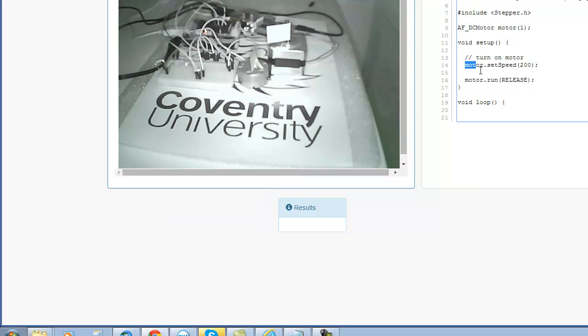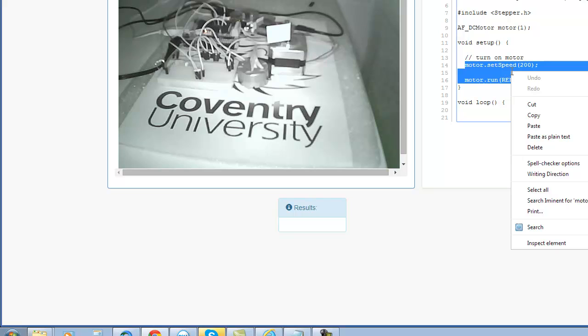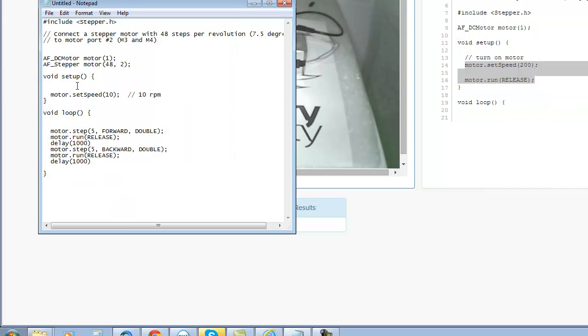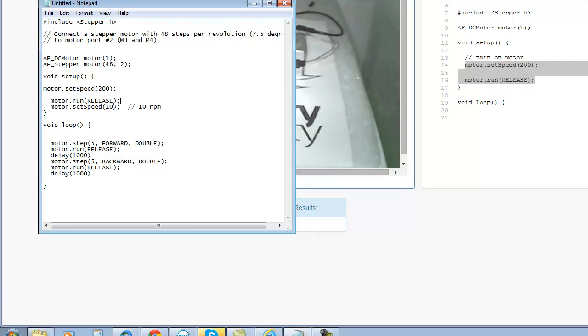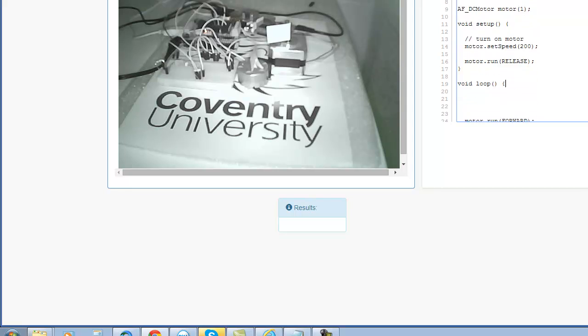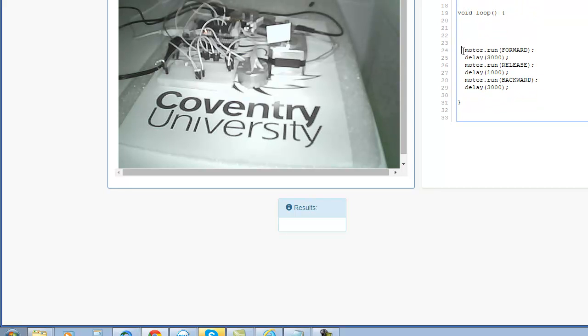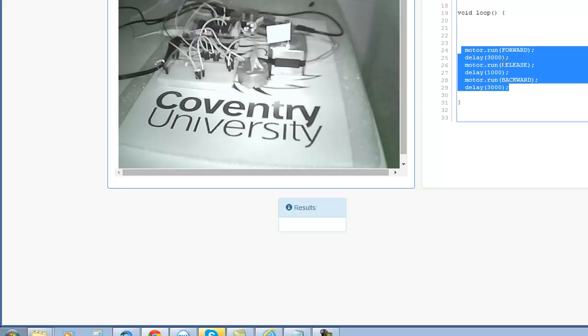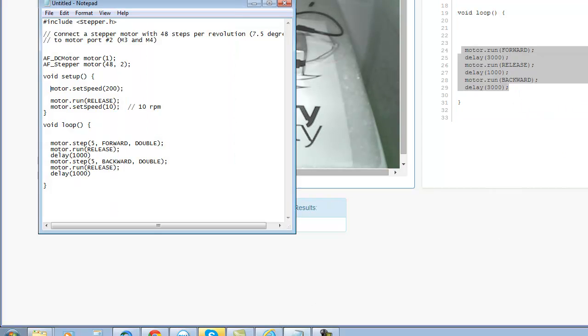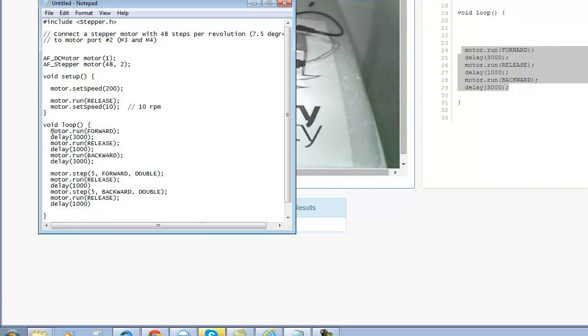And then in the setup we have to set the speed, and we actually put the motor to idle also. And then in the loop part we have the code that makes the DC motor go forward for 3 seconds and then backward for 3 seconds. So we can pop that code in there.